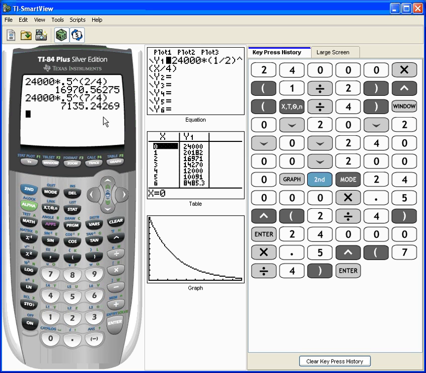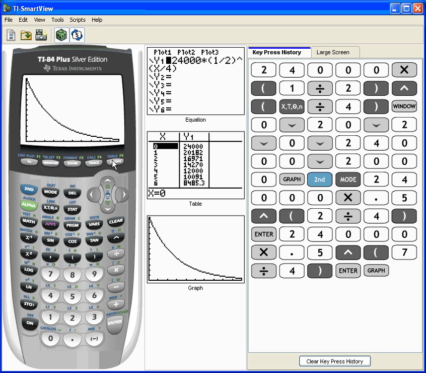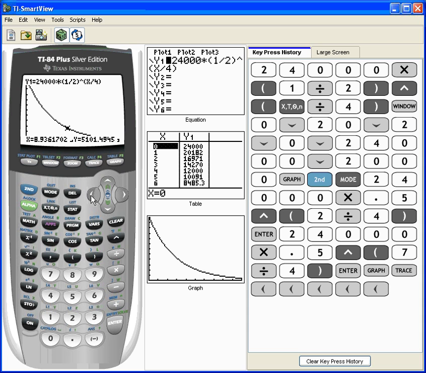But now we want to know, when is the car going to be worth exactly $5,000? So to do that, I go back to my graph and I'll say, well, I want to see when it gets to this value of 5,000. If I go to trace, I can just go along and see until the value there is at 5,000. Well, there's 4,700, and there's 4,916. That's going to be very close. That's 9.14 years. And then it jumps to 5,100, and that's 8.9 years. So that's going to be very, very close.